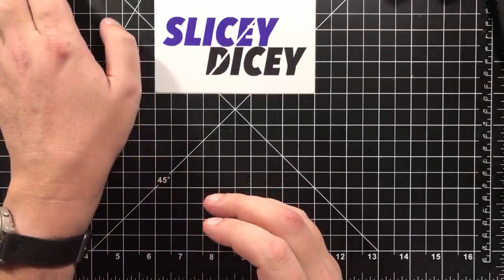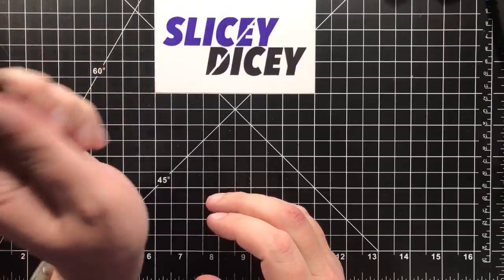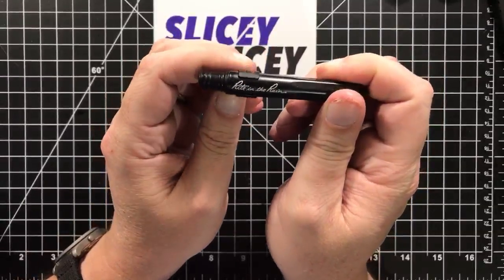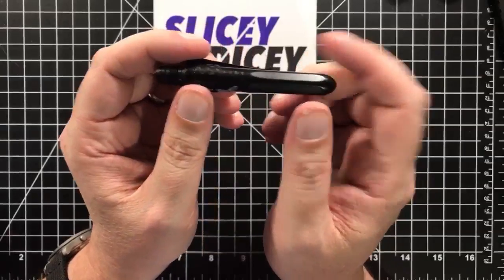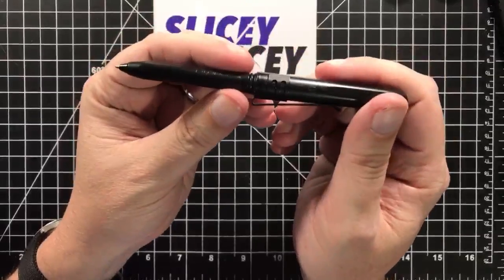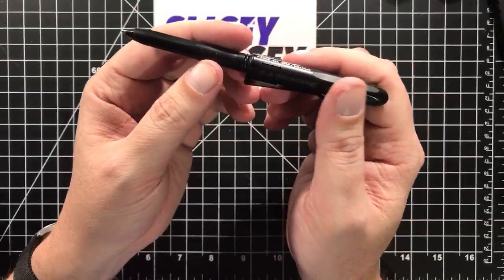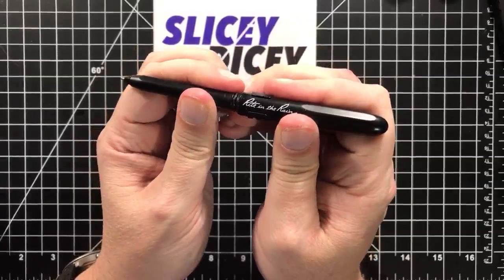Other thing I've been carrying, I took this out of my pocket already because I was using it to make notes, and we're going to talk a bit more about these right now. This is the new pocket pen. I said I was going to do a review live tonight. This isn't going to be quite a full review, but pocket pens, love them. These cool little plastic things you get to switch around, and they're so light, so easy to carry. Good pens, very comfortable in the hand and all that stuff. But they've made two major changes lately, and that's what we're going to talk about for a moment.